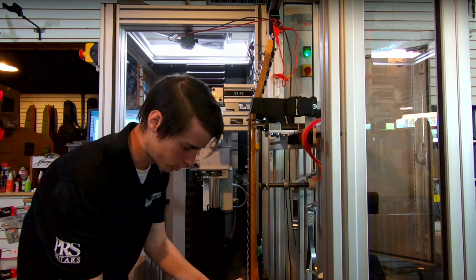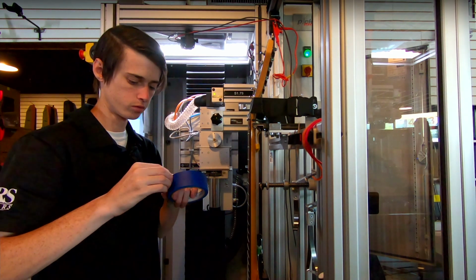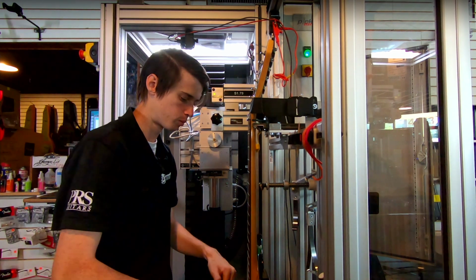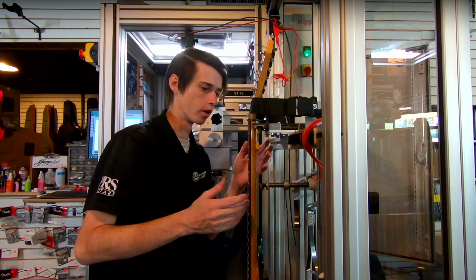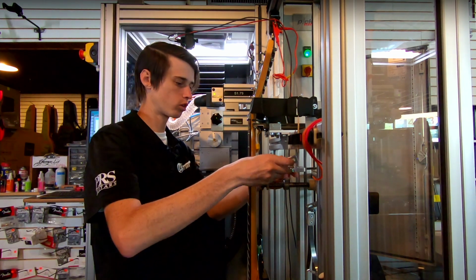All right, these should be good. We'll still tape that down just to make sure it doesn't get into the cutter. All right, so that's holding the strings just so they don't somehow move up. Right. They shouldn't move at all, even without that tape. Okay, yeah, we just gotta get the straps on it.